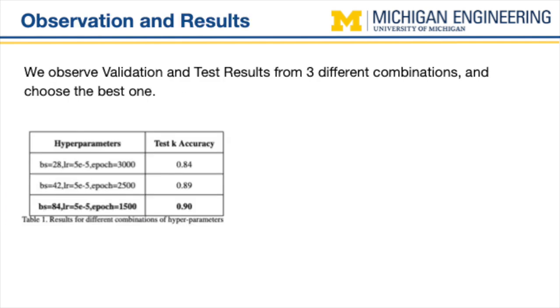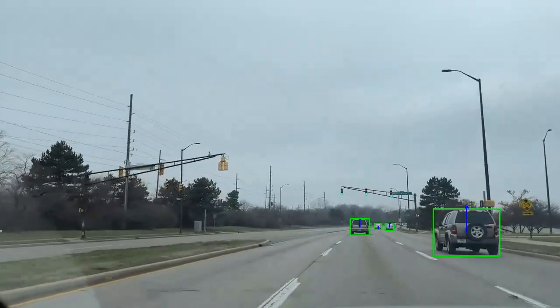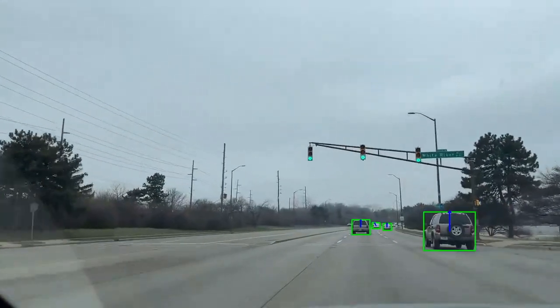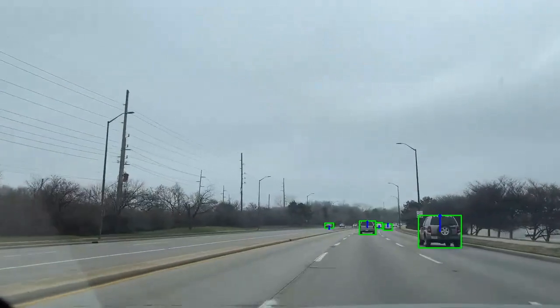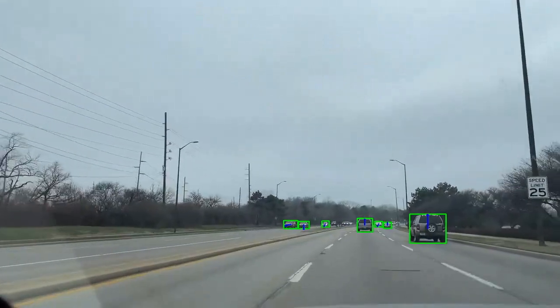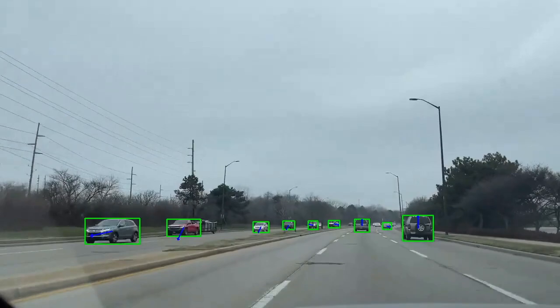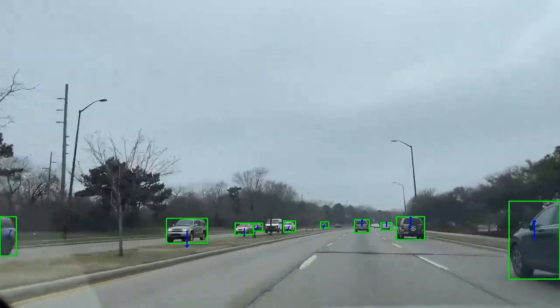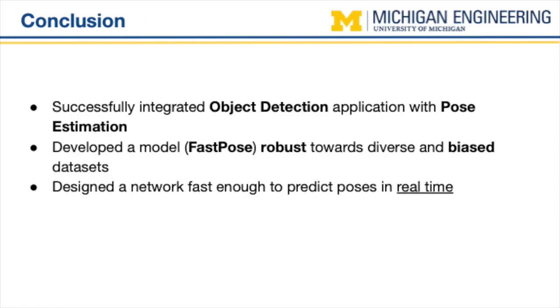the input vehicle. As seen in the results, after training, this model yielded very high accuracy. The metric we used is K-accuracy, where the output bin is correct if it matches the label bin or is directly next to the labeled bin. Here we can see the result performed in real time. First, the object detection of the vehicles, and then those patches are fed into the pose estimation model, where the pose is directly printed onto the vehicle, up meaning the vehicle is going away from us, and down meaning the vehicle is coming toward us.